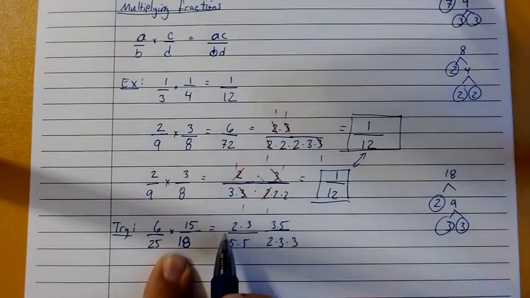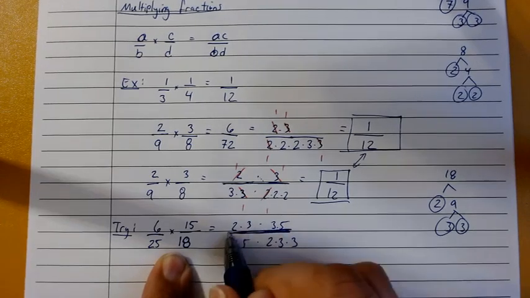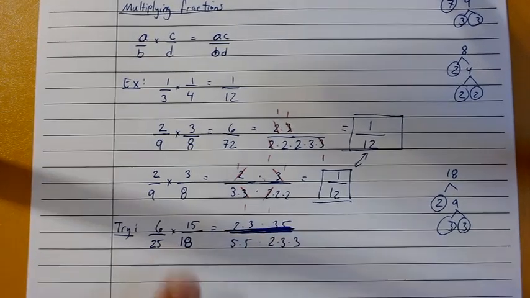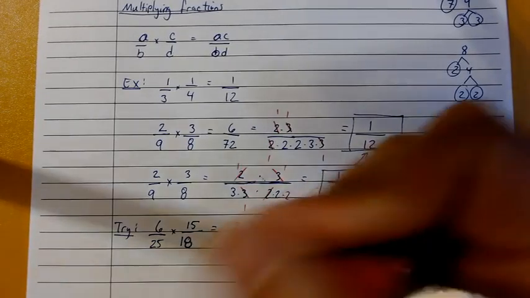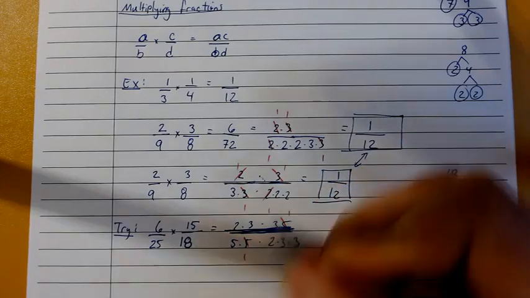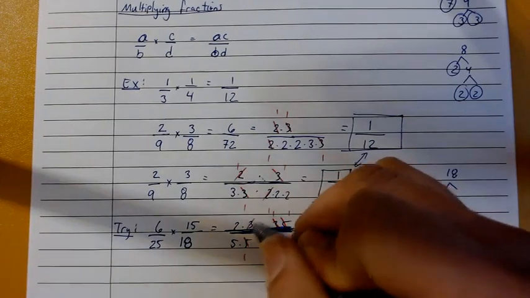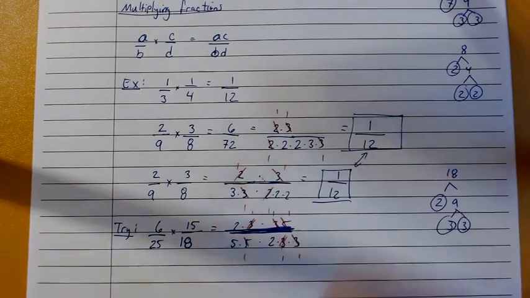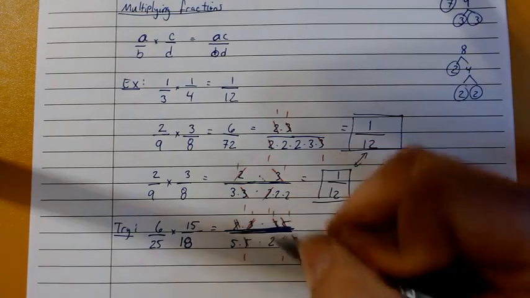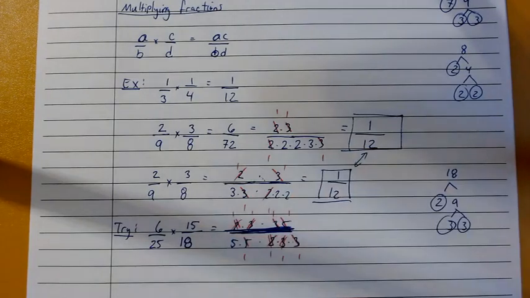Now remember, when you're multiplying, you're basically just merging all of this as one big fraction. So here I'm just going to draw one big division bar. And now, if anything simplifies, I do that now. Let's see, 5 goes into 5, that gives me 1. And 3 goes into 3, that gives me 1. And that 3 goes into that 3, so that gives me 1. And 2 goes into 2, that gives me 1. And that's it. So 2, 3, 3, 5. Those all divided away.